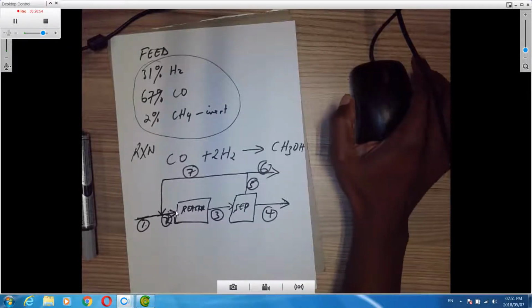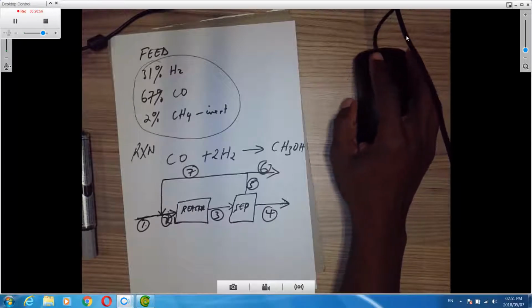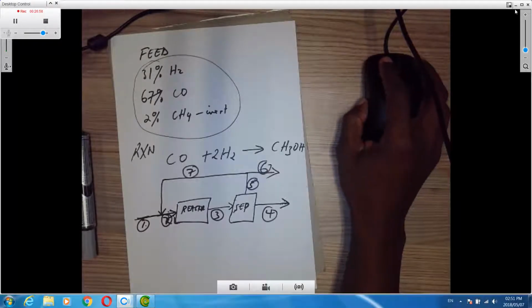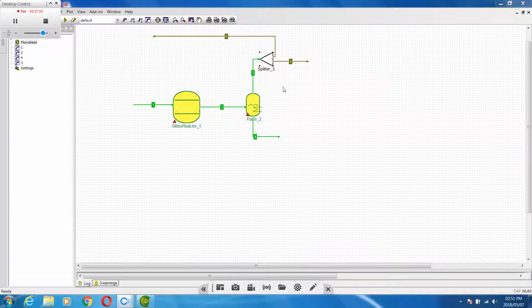So what do we do now? We come back to our flow sheet. This is how it is. We can run it like that and see if it runs. So it is running. We've got the feed, and it's split there.